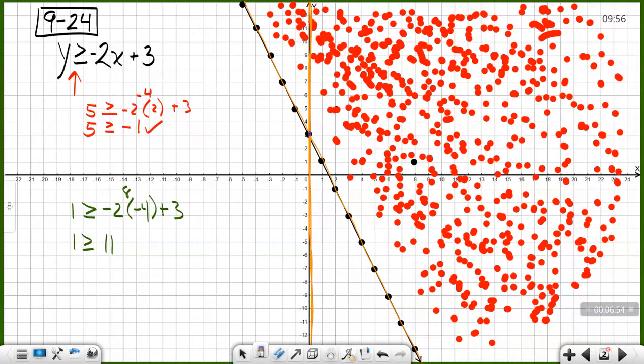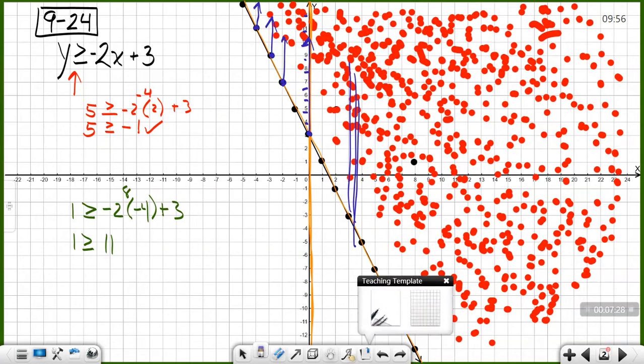Well, greater than, if I just look on the actual y-axis itself, greater than is above. All right, all of these points above. Here's 3. Greater than 3 is 4, 5, 6, 7, 8, 9, 10, 11, 12, everything above. Now, it's not just on the y-axis, but it's everywhere above that line. Go anywhere on that line. If I start right here, where is y greater than that line? Well, y is greater than above this region here. Y is greater than above this region here. Y is greater than above this region here. In fact, if you put anywhere in this line, y is greater than above.